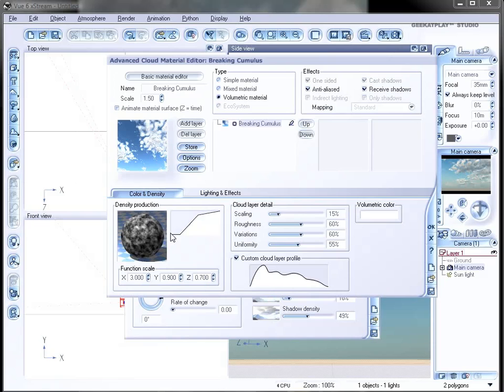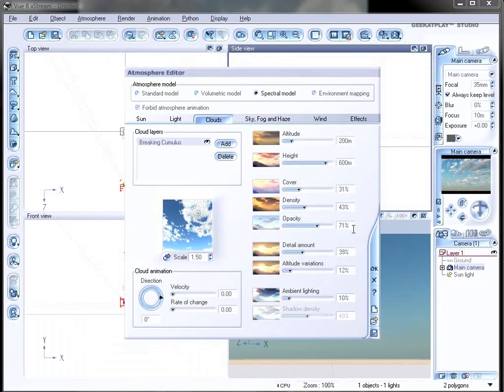Also, we have our normal settings for our clouds. If you want to increase scaling on the clouds, or roughness, or any other effect, you will notice it will affect them. And this is how you can modify them and apply some other things. But overall, while we're on this screen, this is altitude.